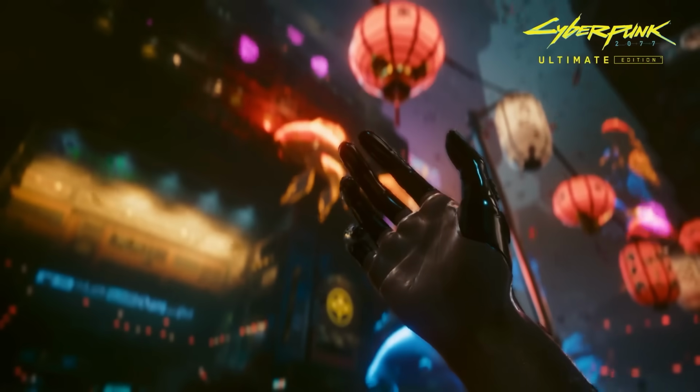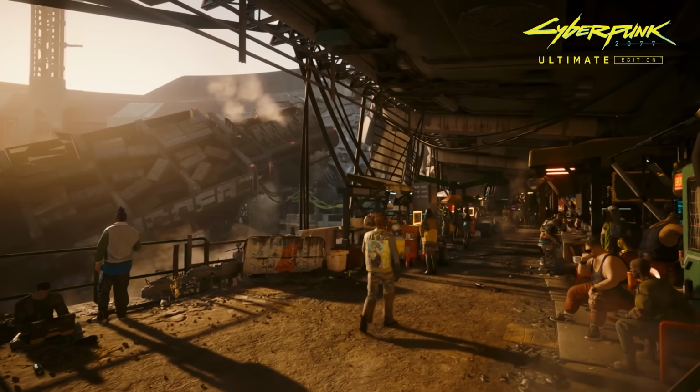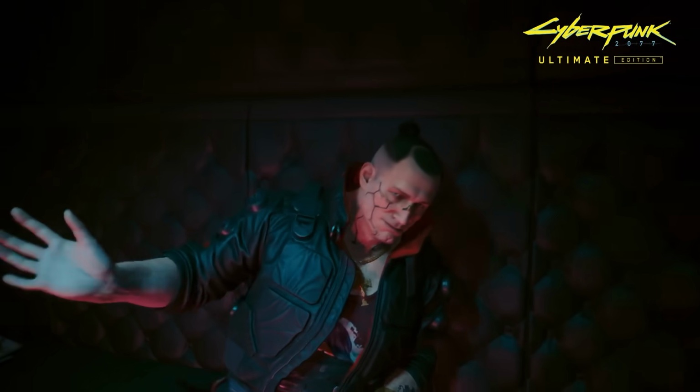I also tried out Cyberpunk, and I'm not going to lie, I wasn't very impressed with it. It ran pretty badly. It was like 30, 40 frames or something like that. But the problem was just the whole game looked really smudgy. And from what I heard, I think this demo was put together really quickly. So, no fault to whoever was putting together the demo, but I'm not going to lie, it just wasn't that impressive of a game. If I'm going to play Cyberpunk, I'll just play it on PC.